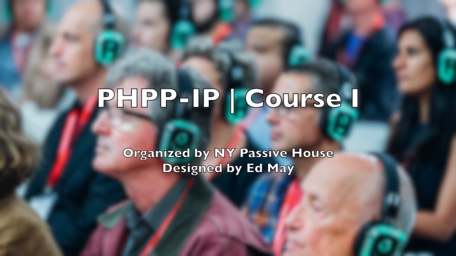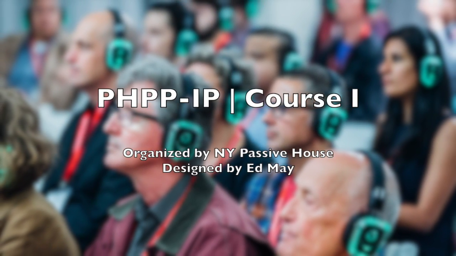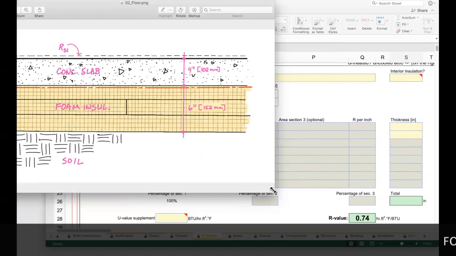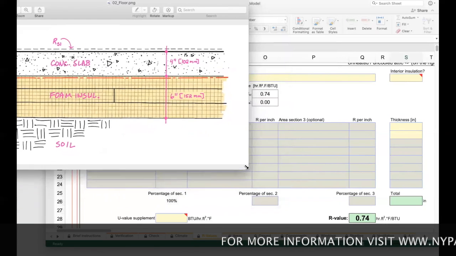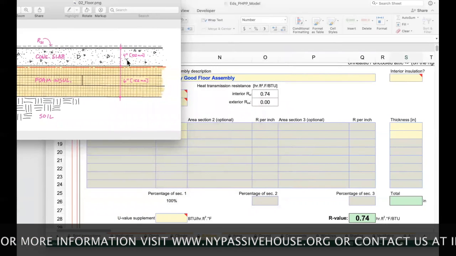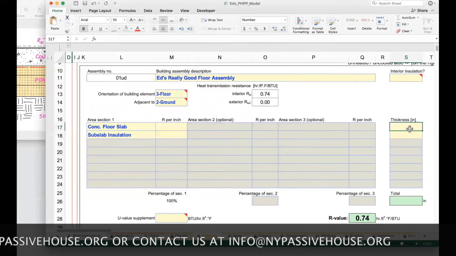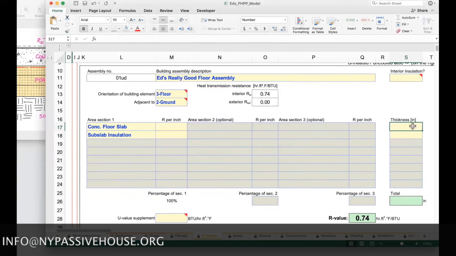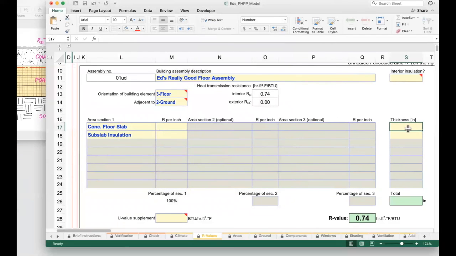So if you're interested in the PHPP, if you want to learn more about the PHPP, you want to learn more about how to integrate the PHPP into your workflow, whether that's for driving your design or for certifying passive houses, this course is hopefully going to help you on that front. And over the course of several weeks, we're going to have the chance to work together to build a complete project all the way from start to finish.